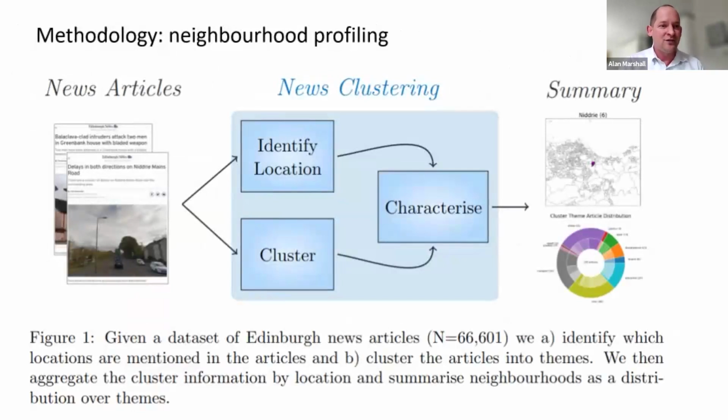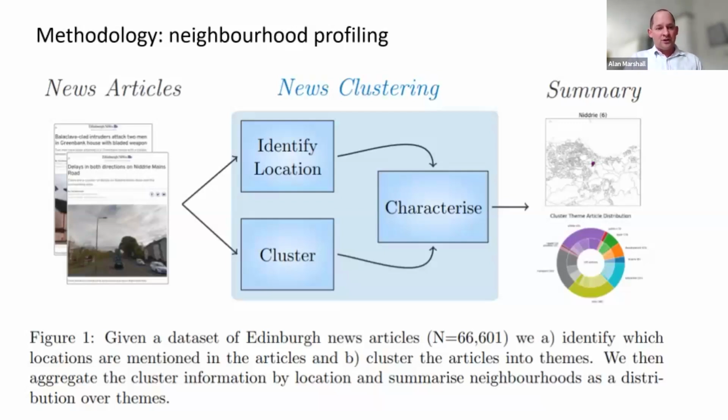You can see we extracted some articles, local newspaper articles, as shown on the left of the slide. We then used NLP techniques to identify the location to which these articles referred. So that could be based on an area name. It could be based on a road or a park that was mentioned within those articles. And then we were able to assign these articles to data zones as a result. Data zones are a geographical boundary which have a population of around 700.